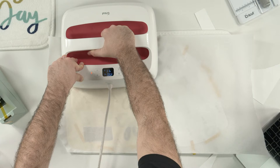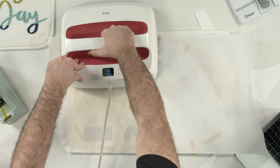No, the ink will not come off on your feet when wet. Not at all.